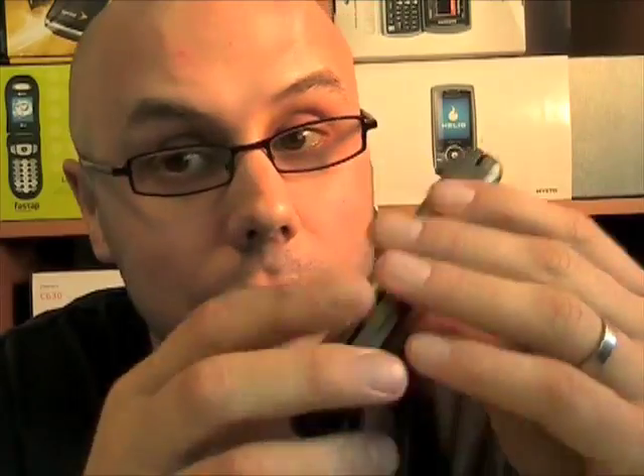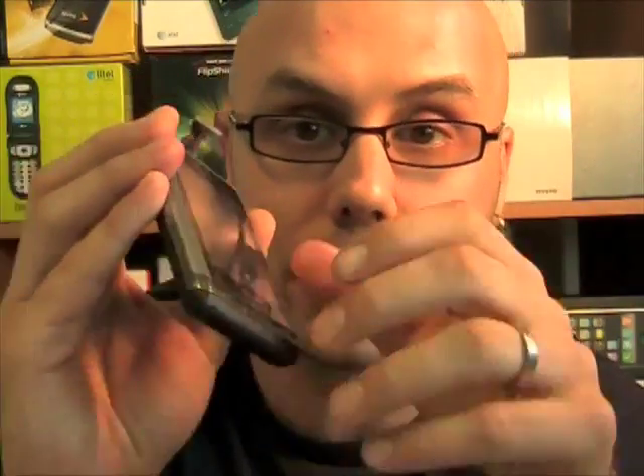If you're on Verizon, the Voyager is a great option. If you don't need the touchscreen, the NV2 is also great. There are also lots of rumors about a new LG messaging phone, the 9600 — it's ready to go and should be out soon. It will have some kind of modular system where it's a touchscreen phone like the Dare, but with a QWERTY keyboard that snaps on and off if you want the full keyboard experience.